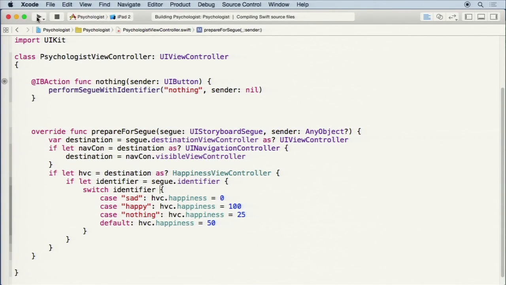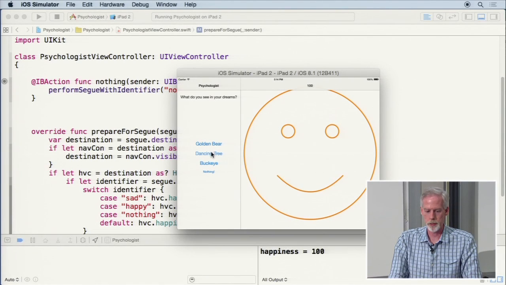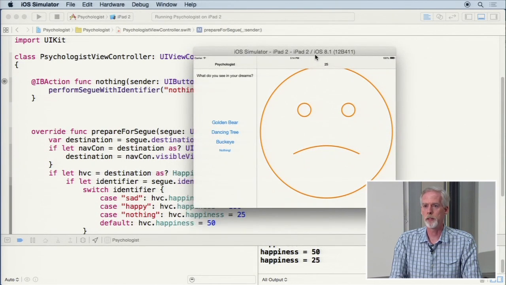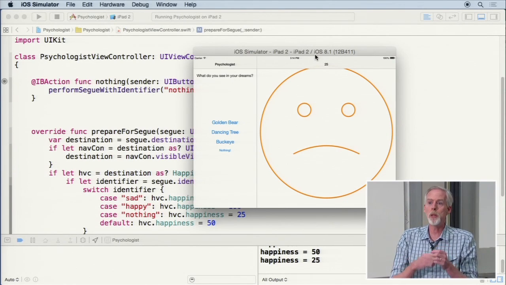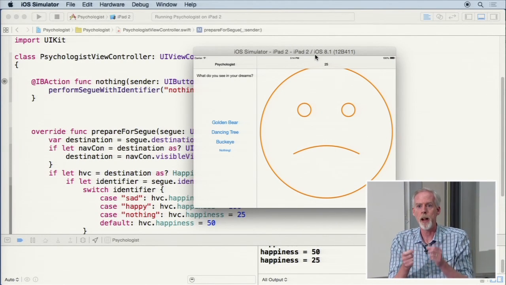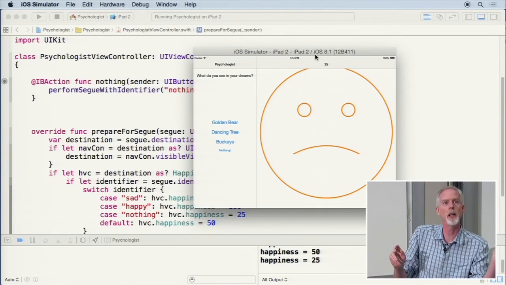All right, so let's go take a look at that. Back to our iPad here. So there's happy, sad, and here's nothing. Okay? Make sense? So you can do things from code. Now, why would you ever want to do it in code? Well, maybe you want to have a button clicked, and then depending on the state of something, it'll do one segue versus doing another segue. So you can have a little if-then there that performs one of two different segues. That's a classic reason you might want to do segues in code versus just control dragging directly from the button.